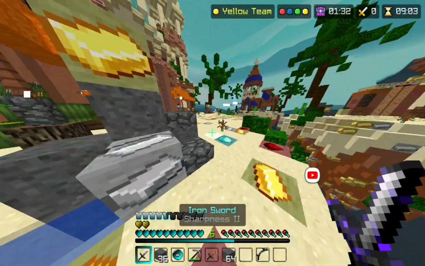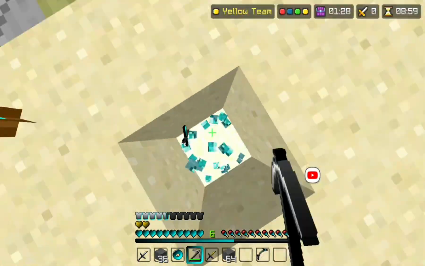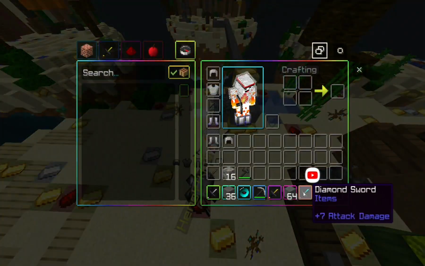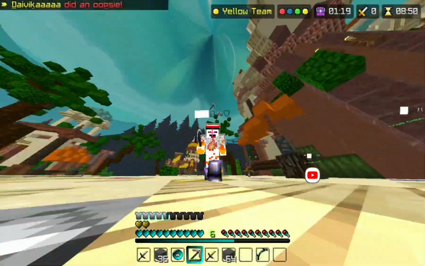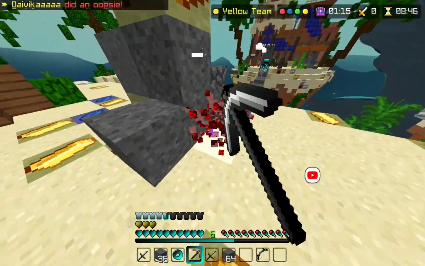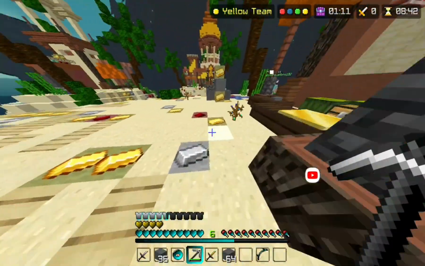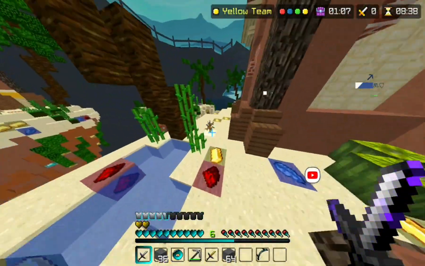Oh, I can actually see people through the thing. Okay, let's just take that. I mean, is this better? I don't think so. So now I just go in here. Grab some redstone. It's actually so cool. I don't believe it. Whatever, I don't know your enemy.